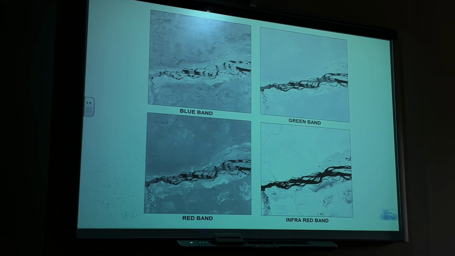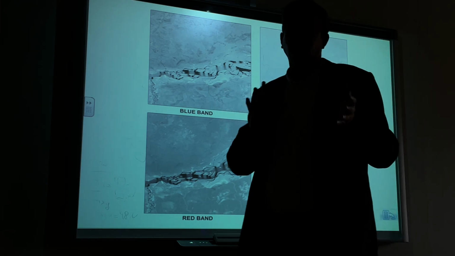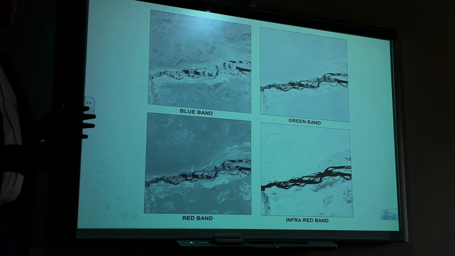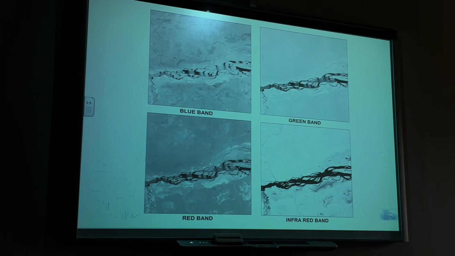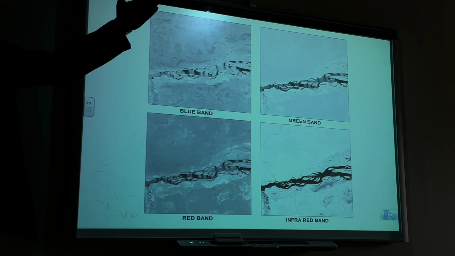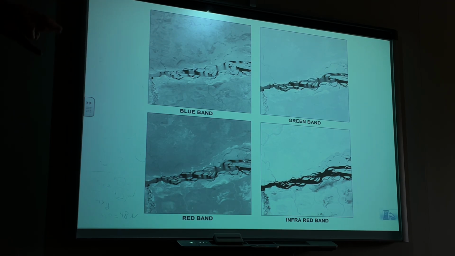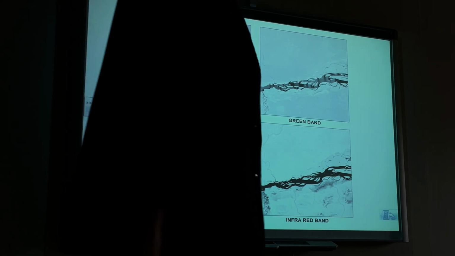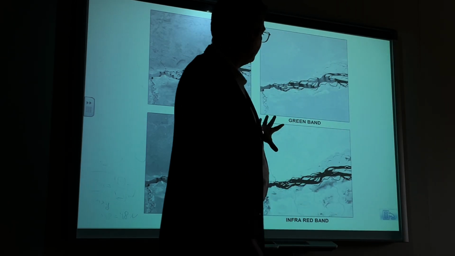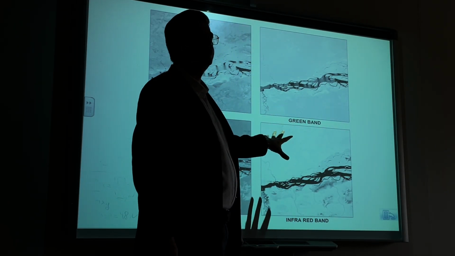If you have to find the contrast between water and vegetation, which one do you think is the best one to look at? Contrast means difference, a big difference between reflection. Infrared will be the best because vegetation is reflecting the maximum and water is reflecting the minimum. It is absorbed, so the difference is huge. This thing you have to keep in mind for remote sensing. In remote sensing, this is an example for water and vegetation.